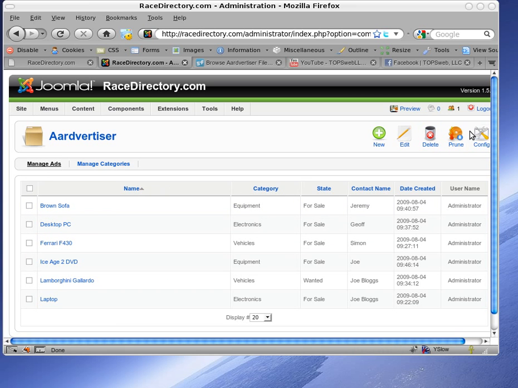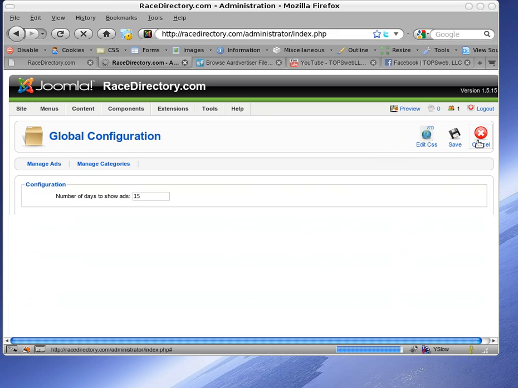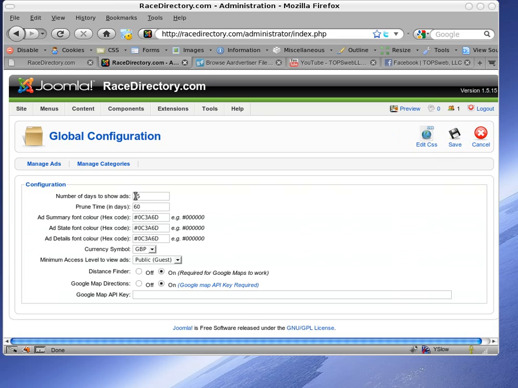Under the config, there's a pruning stage where you can tell it after 60 days it's set to be pruned, and when you hit the prune button in there, it will literally delete the ad. So it's a good way to maintain the ads, and it comes off the site within 15 days.